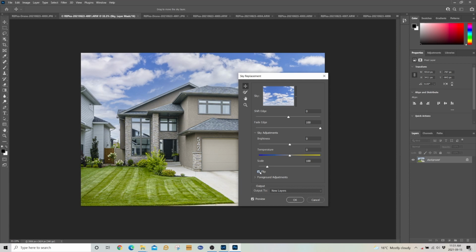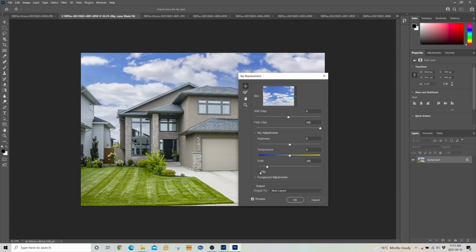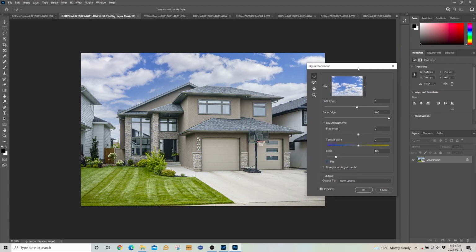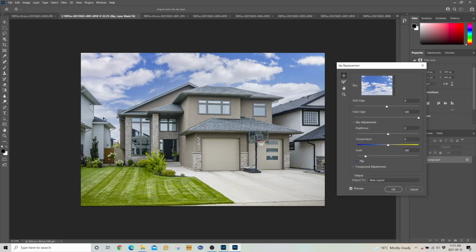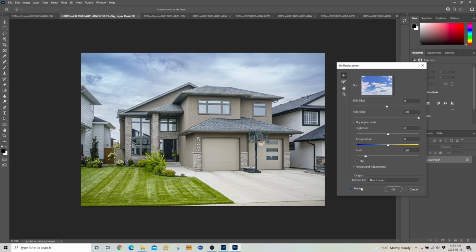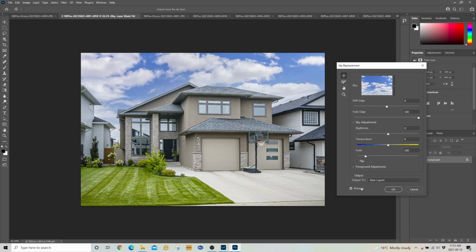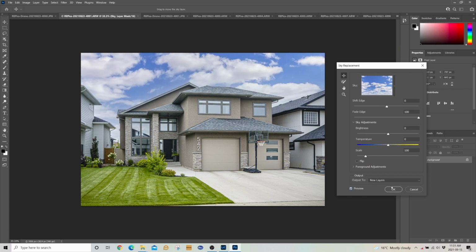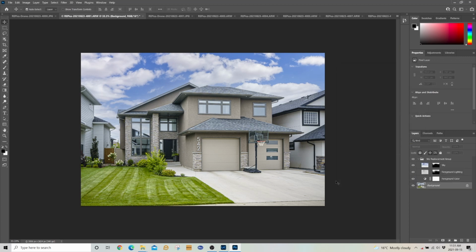You can use the flip here, so you can flip the sky. What looks better, what feels better, what do you feel the light was hitting those clouds? I'm just gonna move this over, check it over. Looks good, it got everything. There's a little bit in this windows. So we can click preview. You can see it even put it in the windows right in here. Again, output to new layers, that's very important.